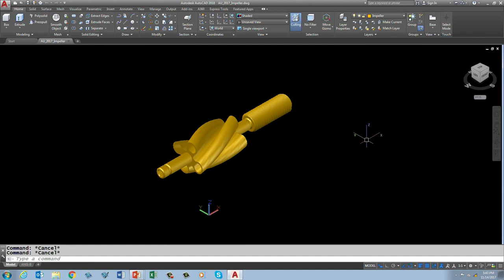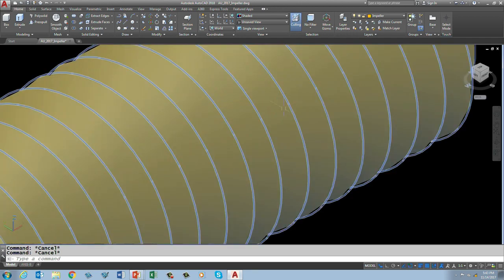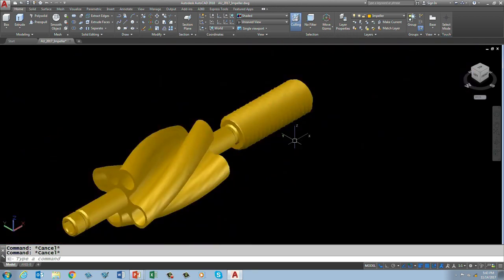Okay, so in the first exercise, I'm going to do one of the first 3. If you get this one done, try another one. Just keep going. I'm only going to give you about 5 to 7 minutes per exercise. The first thing I'm going to do is take a look at this 3D model. This is a real-world 3D model of an impeller for a fuel pump. It's been modified considerably, and we've actually cut threads. Those are actually cut threads to that size. So if I had a nut, I could screw the nut on because I cut those in AutoCAD.